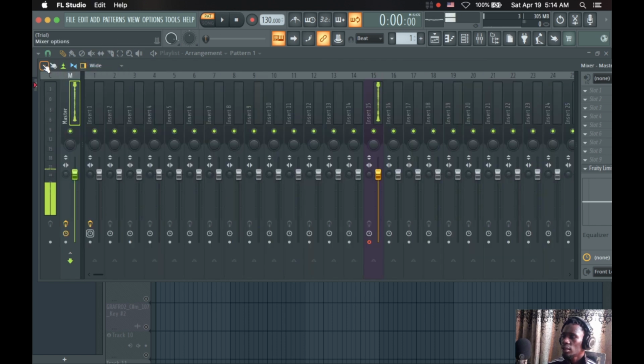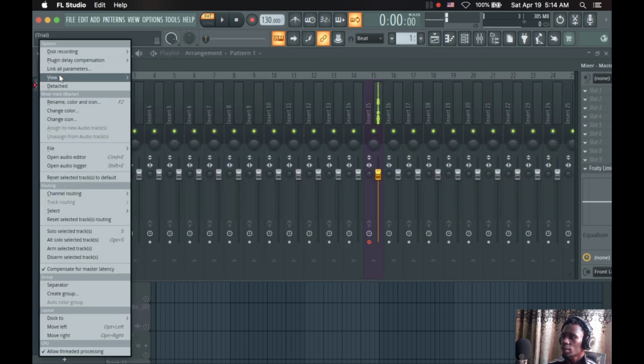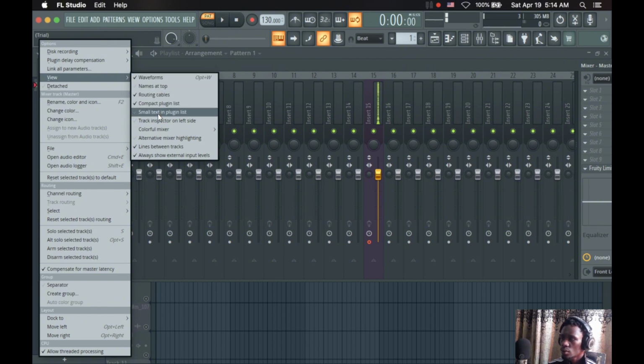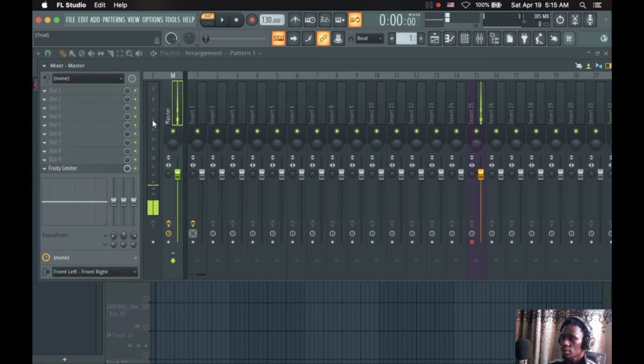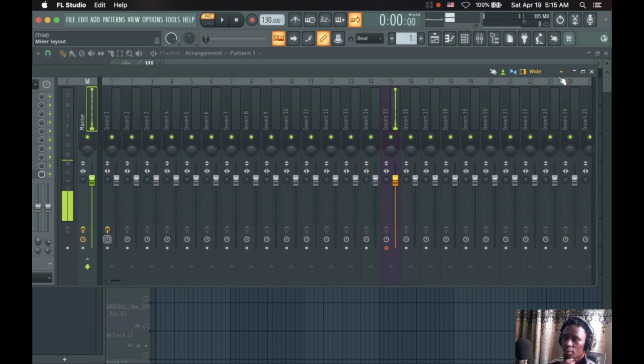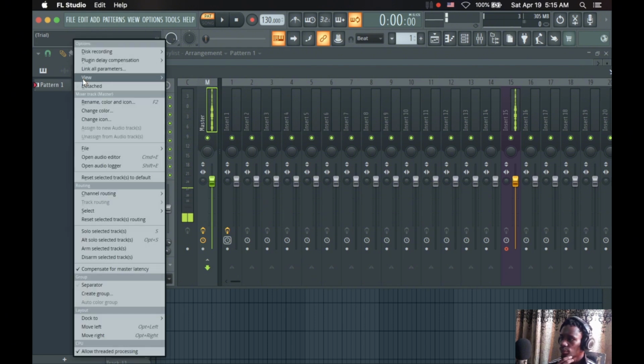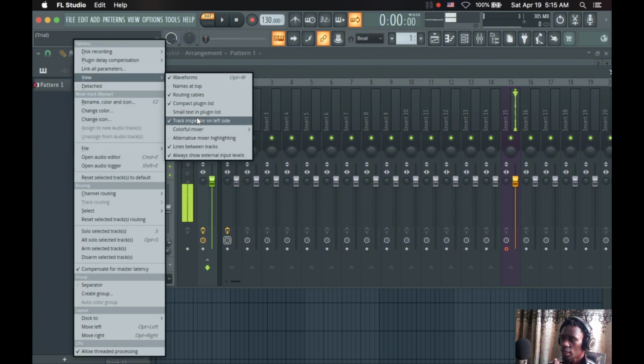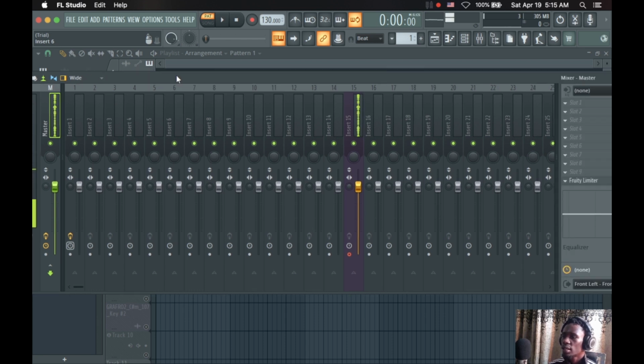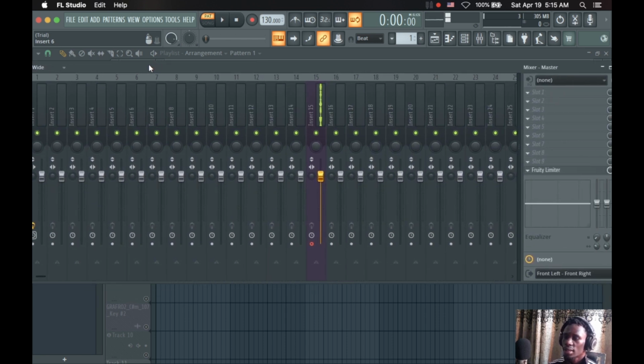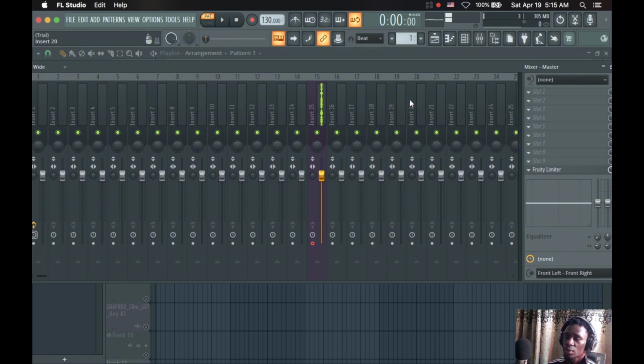And should we want to bring that effect slot to the left hand side, guys, I think it is this. So the effect slot is over here now. If you want to disengage it, you can come back to this section. View, track inspector on left side, uncheck it and it will be back to the original place where it was, guys. So this is where you put in your effect slot, remember.